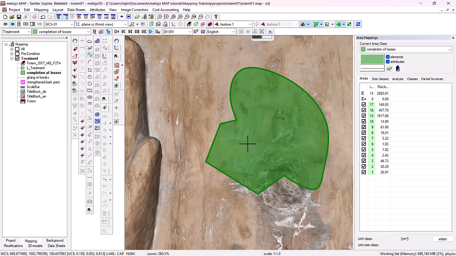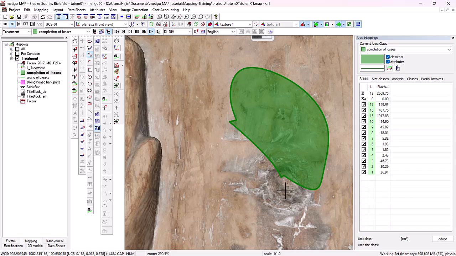Right mouse button to close the surface, and the area is expanded accordingly. I can do the same with minus, so that I can correct or change the contours of areas in this way. I also have the merge commands of objects from different classes.